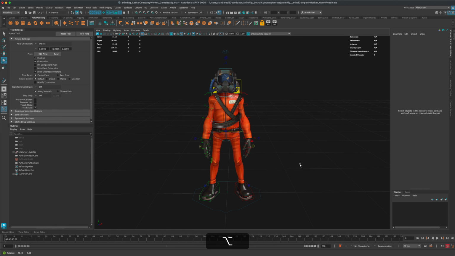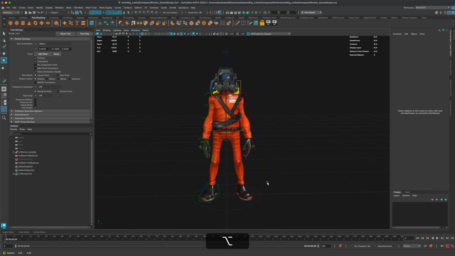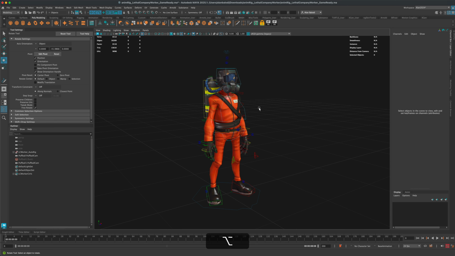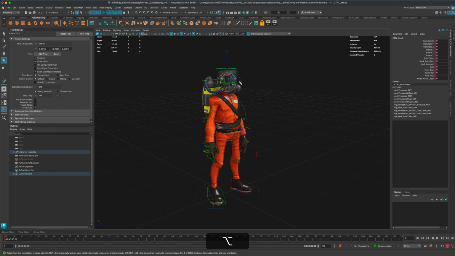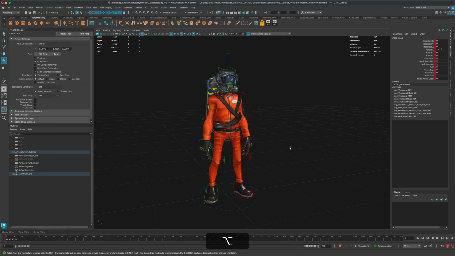All right, so that's going to be kind of the default standing pose. I already like his feet. I like the fact that they're kind of spread out instead of pointing straight forward. So all of this is great. We can decide if we want to maybe also take his head and just lower it a little bit, just so it feels, again, a little more relaxed. All right, I'm happy with this.